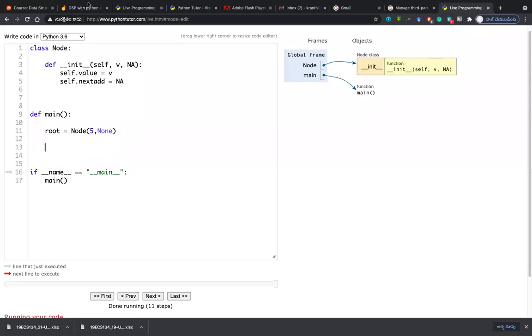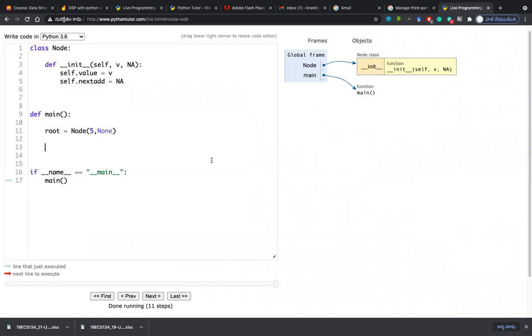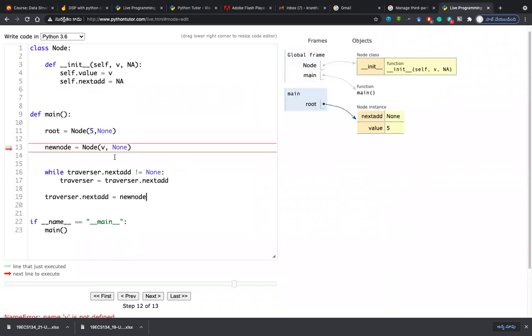Now we write the same code, instead of writing it separately like a function. What I will do, you see, I'll write the same thing without any function. I will write it in the main itself. So I'm creating a new node, and what happened to it? Okay, v is not there. So this is the next value it wants. I want to insert that one every time. So this is 20.